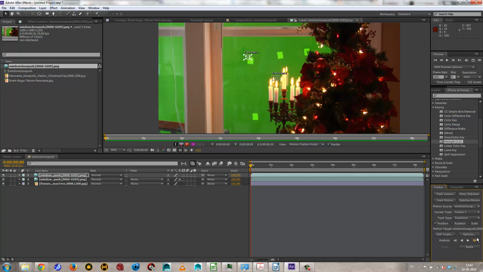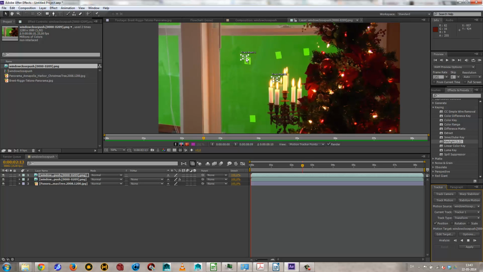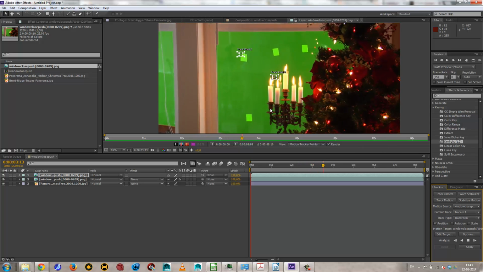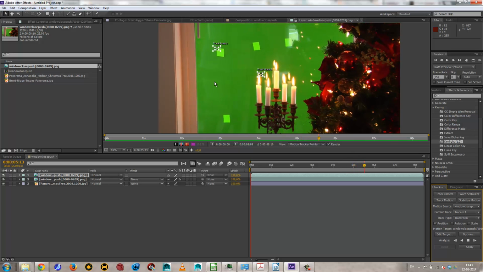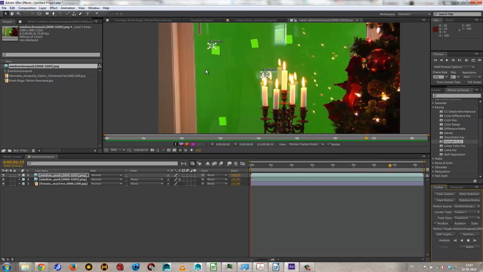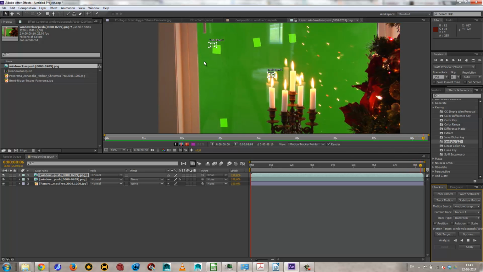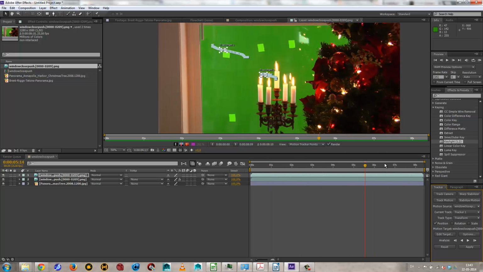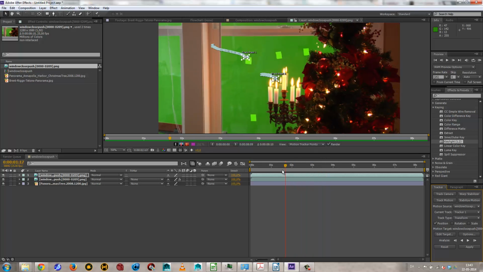Then I want to track forward. We have these buttons down here, so I'll go Analyze, and we can see that this thing sticks pretty good. It looks like it's actually tracking marker 2 as well. Not that I wanted it to, but never mind. And there we go. So you can see that marker 1 has a nice track where it follows that point.